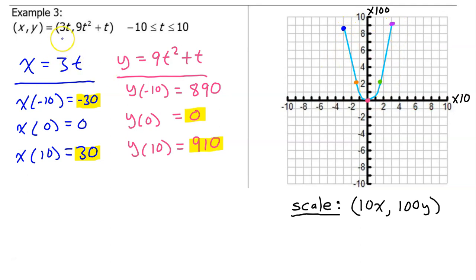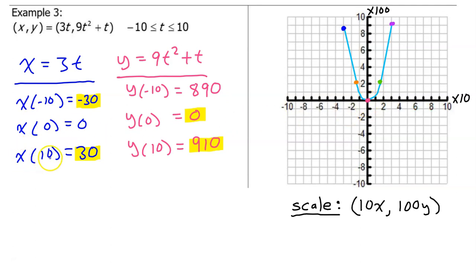But thanks to parametric equations, we can also tell the directionality. On the graphing calculator, we saw that the curve is sketched from left to right, from the blue dot down to the red dot, and then back up to the purple dot. But even without the graphing calculator, the parametric equations told us that when t was equal to negative 10, the x value was negative 30. So that was over here on the left. And then when t was 0, we were at an x value of 0.